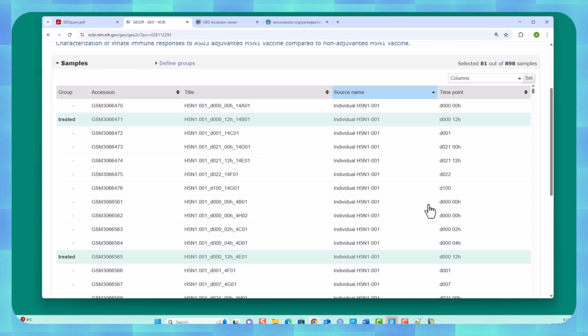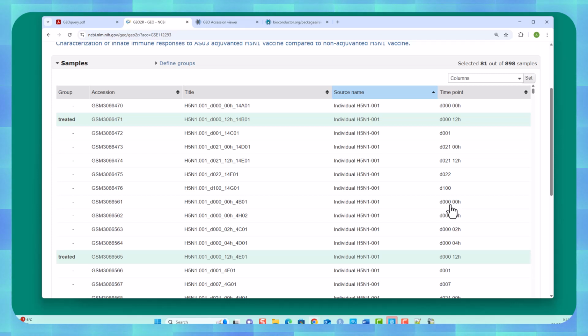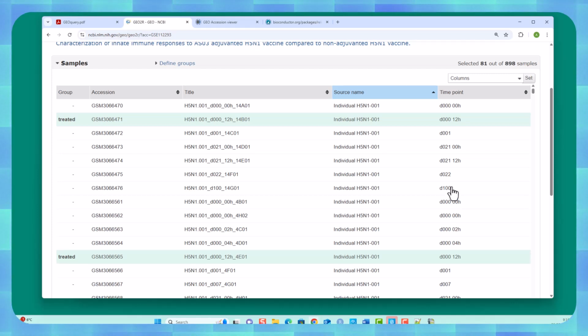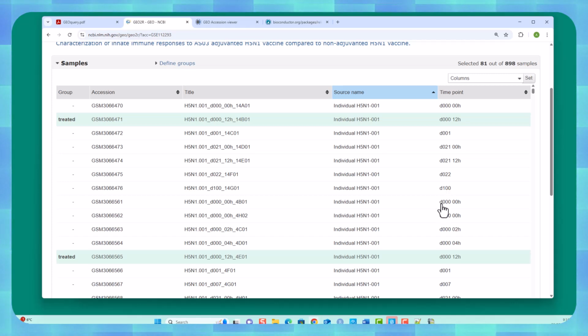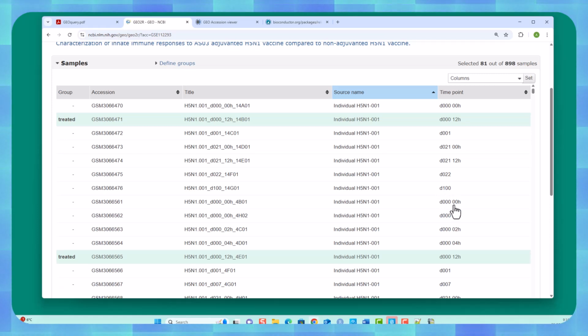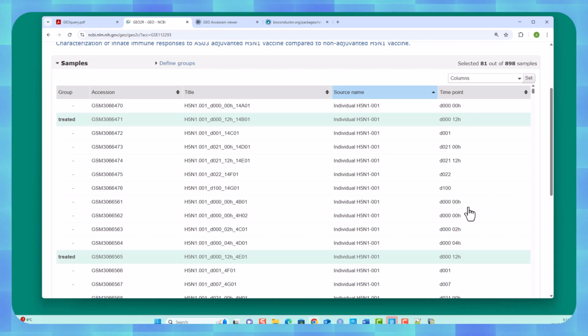Then you've got a booster that is given. I can't remember when the boosters were given. It must be 3 months, because otherwise 100 days doesn't make any kind of sense. It must be even after 4 months. But anyway, they've got a booster. So this is the 0 when they're on the booster day. For some unknown reason, this person's been measured twice. No idea why. But they have. So you've got 2 different labels on this for no apparent reason.